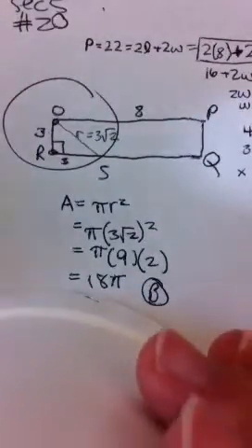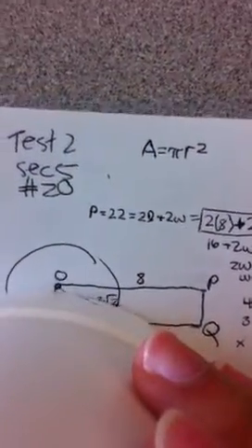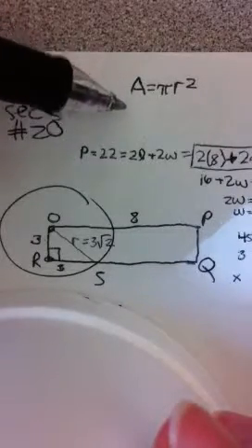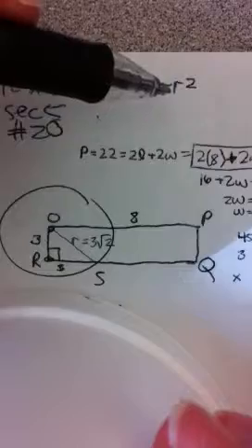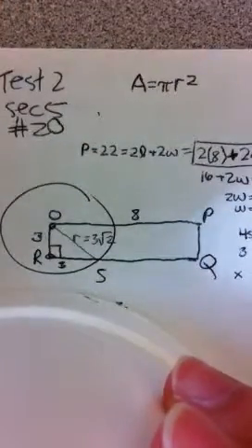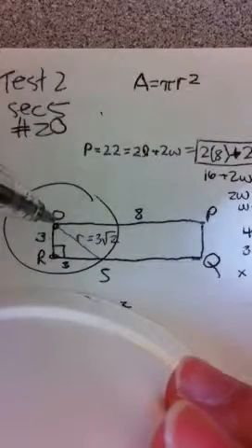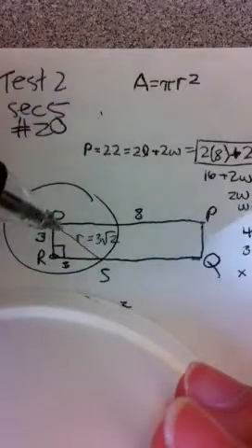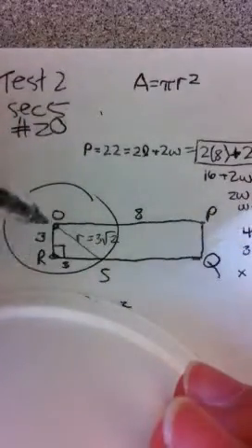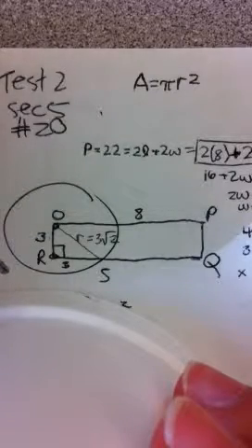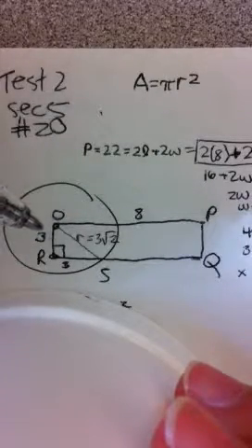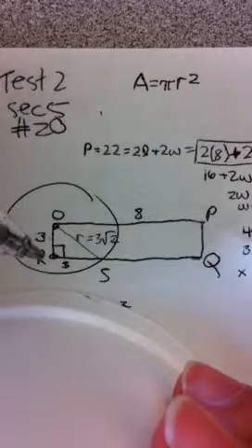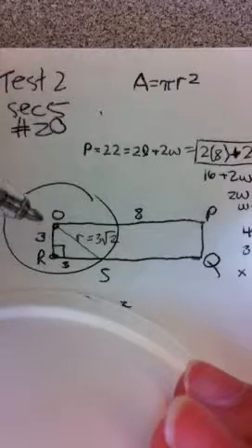Okay, so let's look over this question again. They wanted us to find the area of the circle, so we write out the area formula right here because we know we'll need it. Then, given the area formula, they wanted the radius. The easiest radius to spot on this circle was the one from point O to S. Notice how when we draw in this radius, it creates a right triangle right here. We can find the radius by figuring out the lengths of these other two sides. The question gave us the length of RS, which is 3, so all we needed to find was OR.